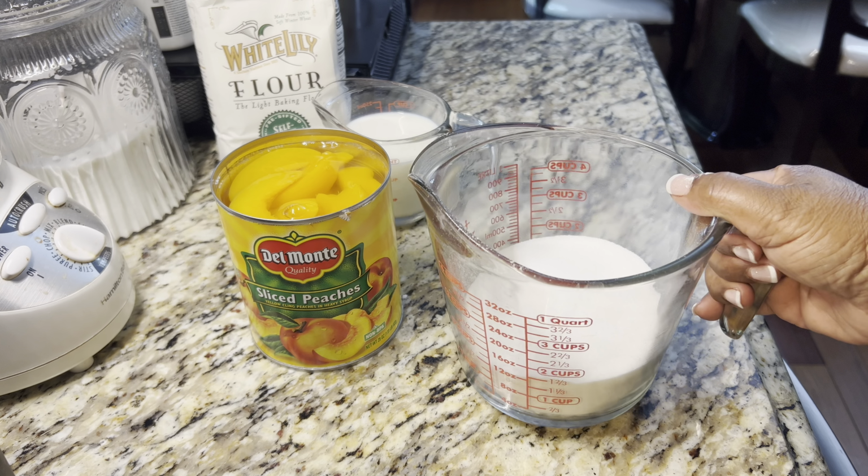I have the 1 cup of sugar and flour already mixed here together. While the butter is melting in the oven, we are going to mix this 1 cup of milk into this mixture.